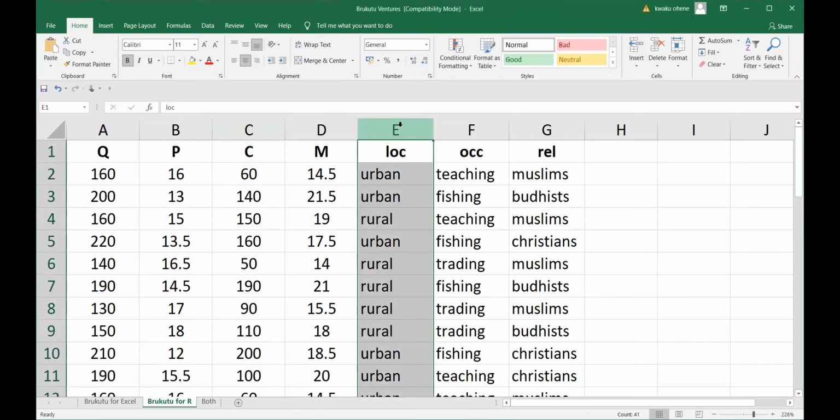Now let's look at location. Location, is it dummy, is it categorical or numerical? Location is D, excellent, very good. Now watch something. How many levels does location have? By the time you get to number 11, you've seen it. Two. Excellent. So how many dummies should location have? One. Excellent. Very good. So the dummy should be one.